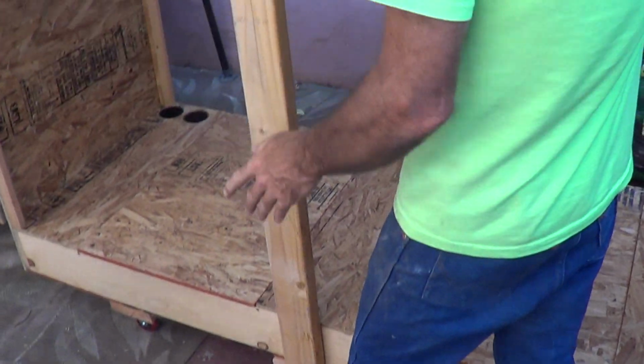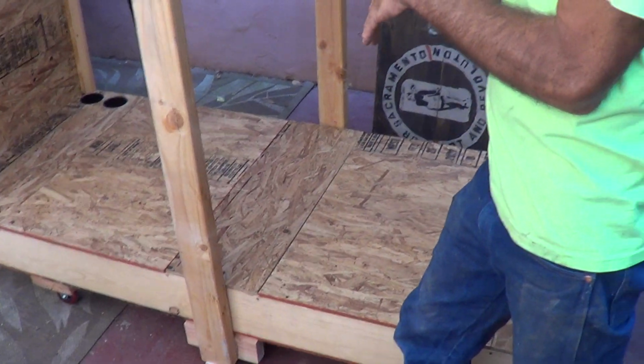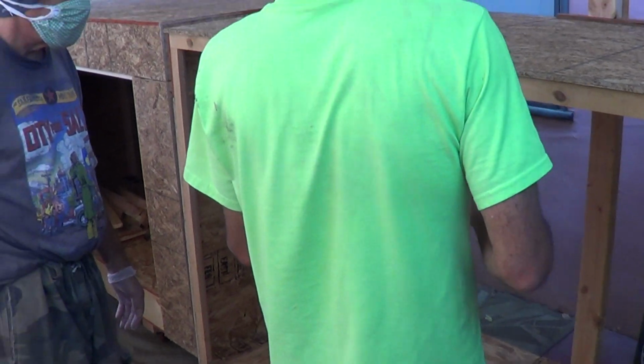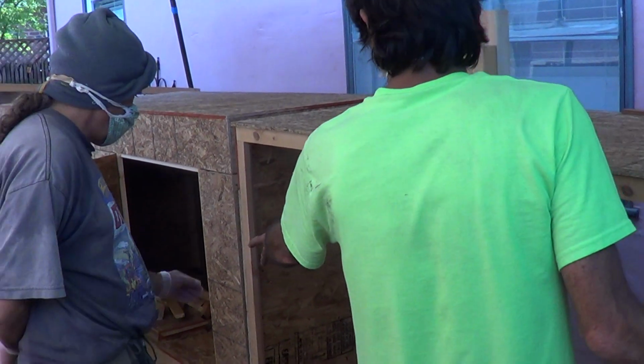This is the kind of thing you really need to get down before. That's why you're here. Yeah, so that's what this is about. So I put a straight edge across here to make sure that this is straight before I go forward. These two panels are the first things that go on.